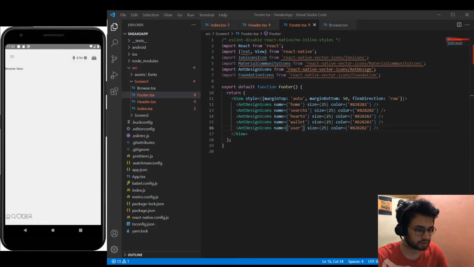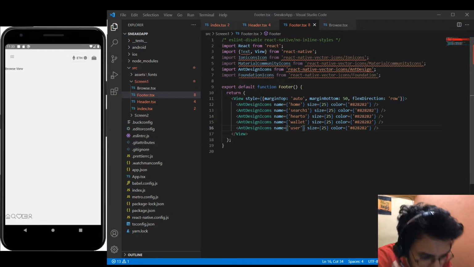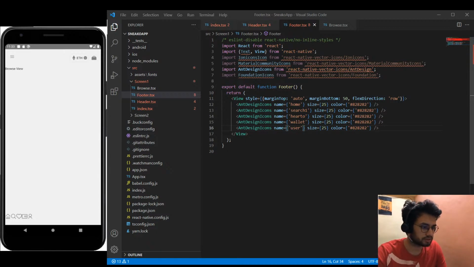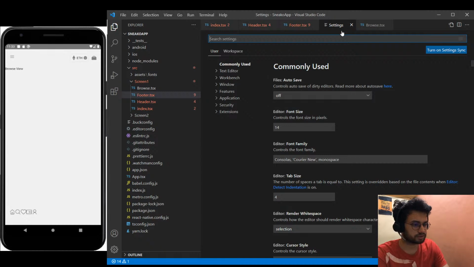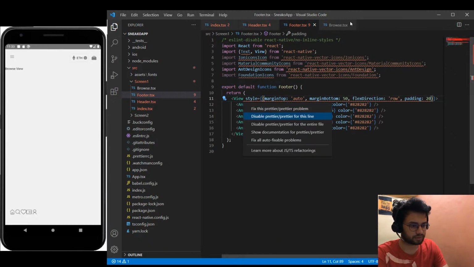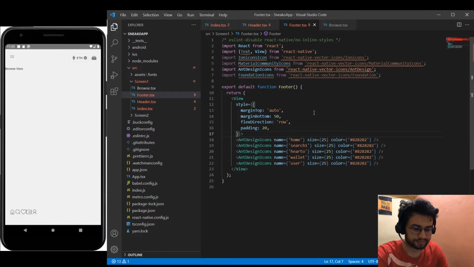All right, so we have our bottom icons ready, but it's all congested, right? So let's add some padding to this. Padding of 20 again. All right. Oh, and maybe reduce this to 30.